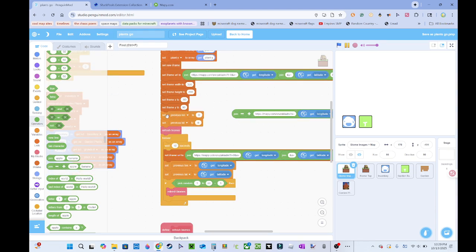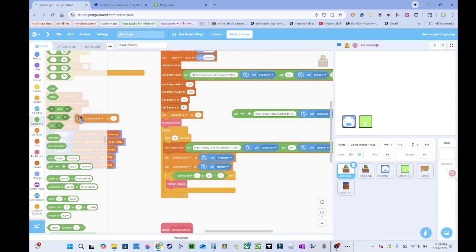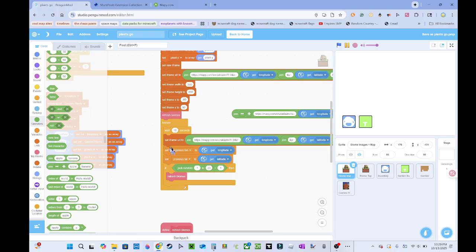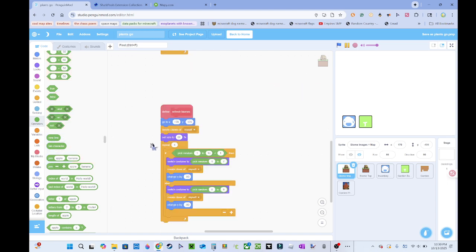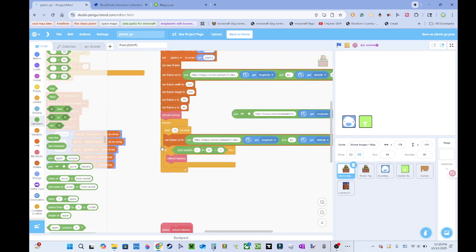And then you don't really need these because it refreshes automatically. And then there's this refresh thing, that's a custom block, and I'll get into this in a little bit.